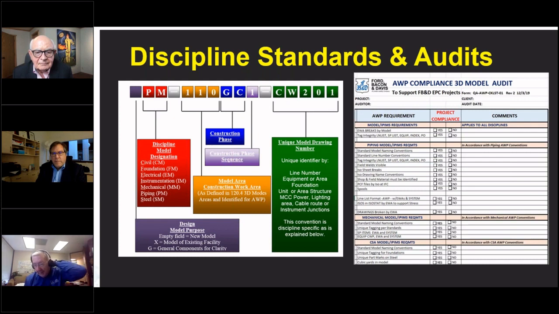And then, because we're not quite as trusting maybe as Lean, trust but verify. So we actually have this audit that we do. We sit down with the disciplines before they're preparing their estimates, and we say, look, guys, here are the requirements for an AWP compliant model. Let's sit down on this project and go through these things. Make sure you understand them and that you're able to do these things, each discipline. Start out with the project manager first, by the way, and then each discipline. And they're supposed to say yes to everything. If you have an AWP compliant model, you would say yes to everything, and then they fully understand what this means.